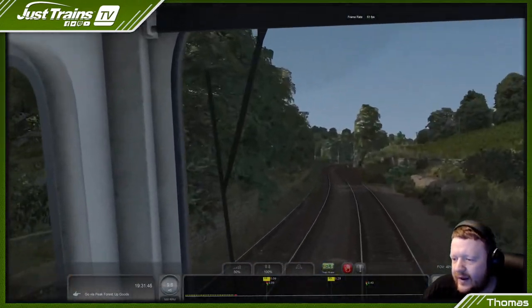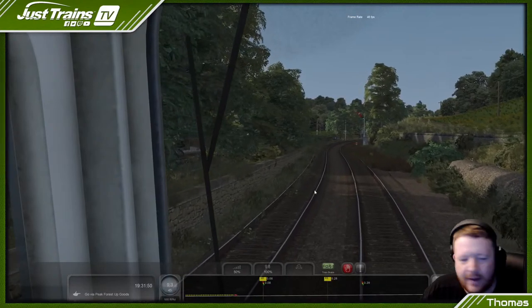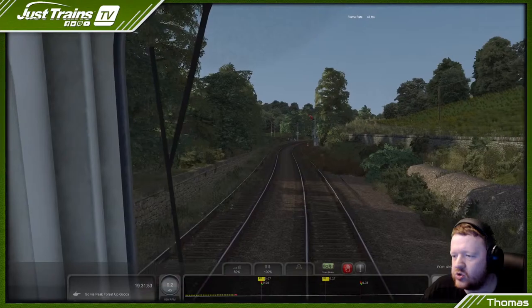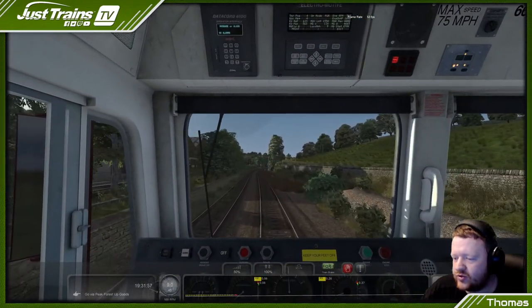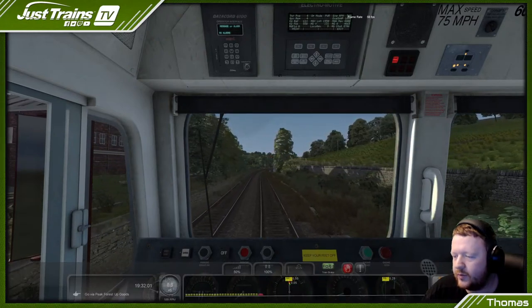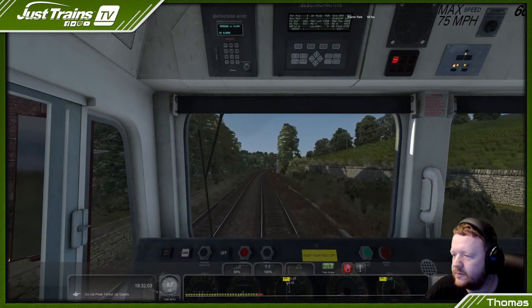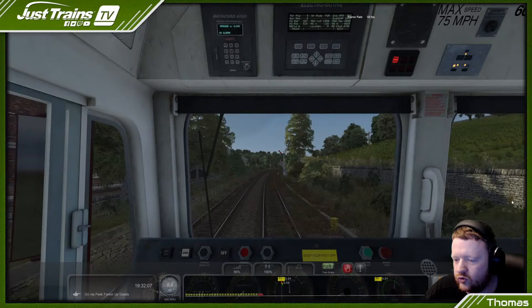Well, this line here, there's a bit of foliage, but I'm not sure how frequently it's used. My theory might be totally wrong on how the operation works. I need to find out properly. So I will have a word with my trusted friend that knows and used to work around here. He used to be the Peak Forest Shunter, so he'll know. Try and figure out how the proper operation was actually done.